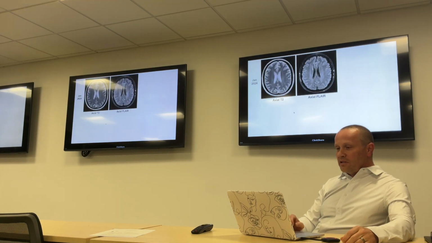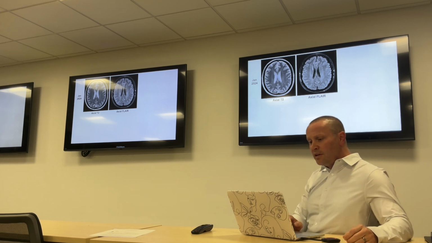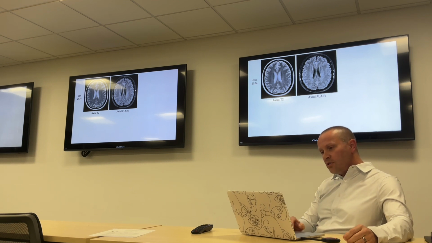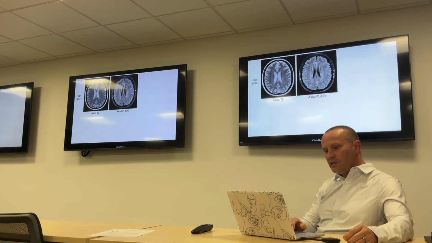So let's take a look at these next pictures. This is the same patient, another axial T2 and axial FLAIR sequence. This is an MS patient. If you look very closely, you can see there's one known and unchanged MS plaque, this little dot right here. You can maybe appreciate that it's a little easier to see on the FLAIR picture compared to the T2. But basically the rest of this brain looks pretty normal on this slice.